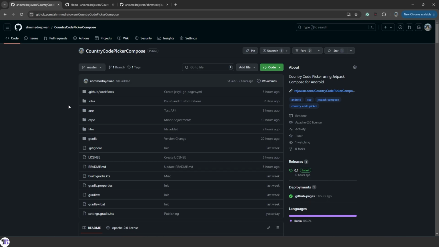I want all of you to try to recreate all of these things. You already have the source code available on this GitHub. This is a public repository, so all the code is available. If you need any help, you can comment down below, and I can help you with that. Other than that, the videos are pretty explanatory, I guess.